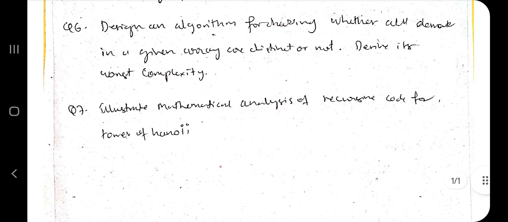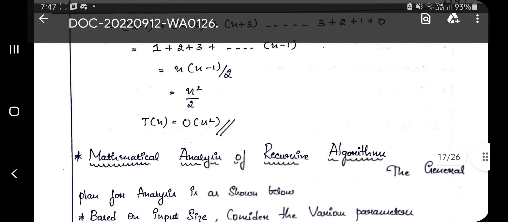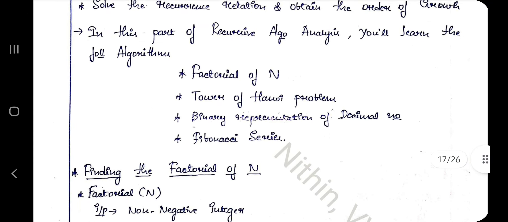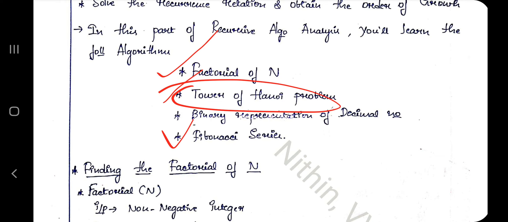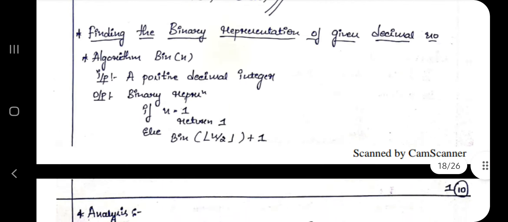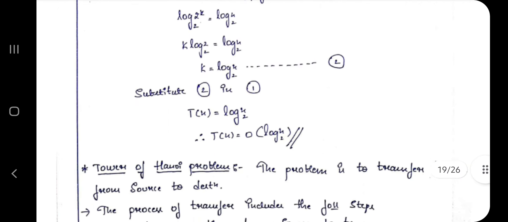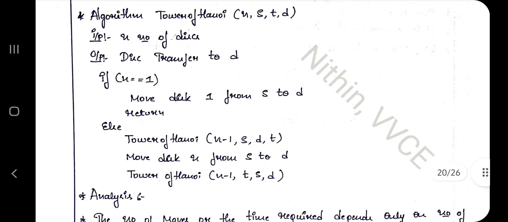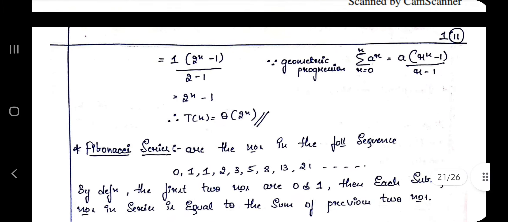Factorial was also in the repeated questions but not super-repeated, so make sure you do that as well. Fibonacci was also there. Tower of Hanoi is a very super-repeated one — it can be found in the recursive part of the notes. Study the algorithm which you are supposed to write; I've explained it in depth in that video. That's all for this video — make sure you hit the like button and subscribe to my channel for more videos like this.